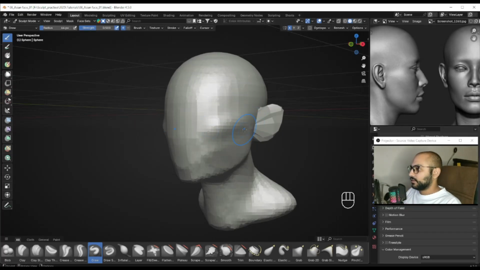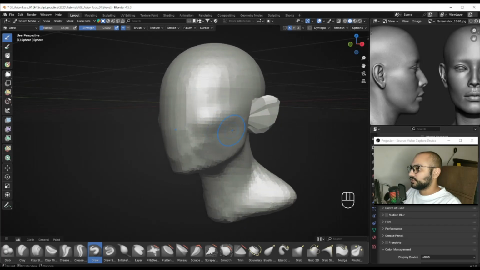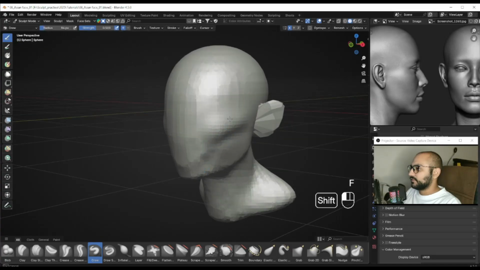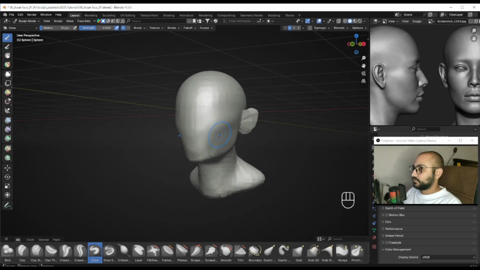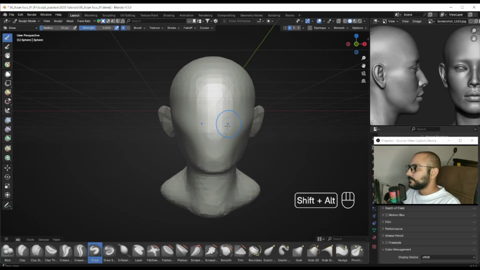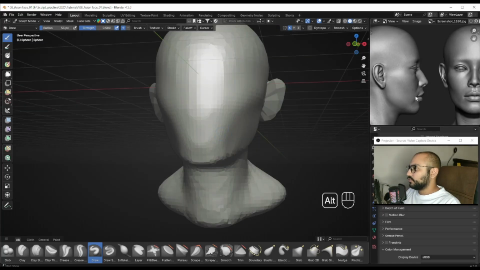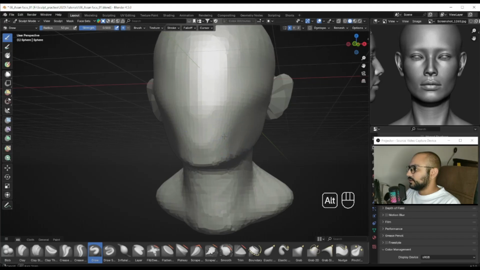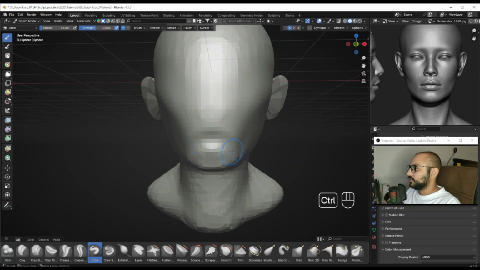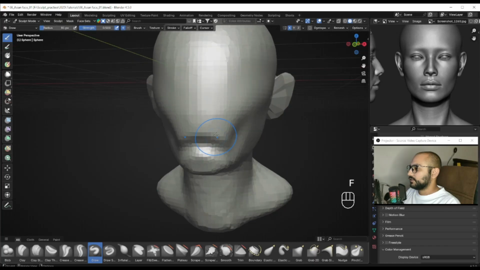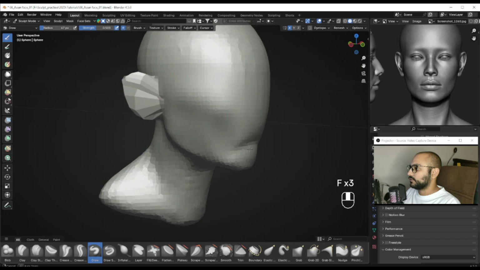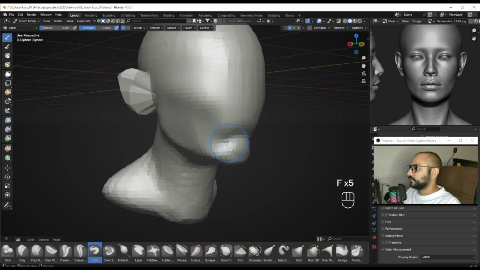You want to use the draw brush to make a bit of this protrusion, dig a bit below it and dig a bit like this, just a bit like this. And then of course, smooth it out a bit. This just gives you a landmark for the cheekbone. Okay, good. What else you can do? What you can do over here as well is mark the chin. So this shape, just make an inverted U shape or just an N shape like this. Dig a bit like this and then of course smooth this out. This gives you this dip for the chin.